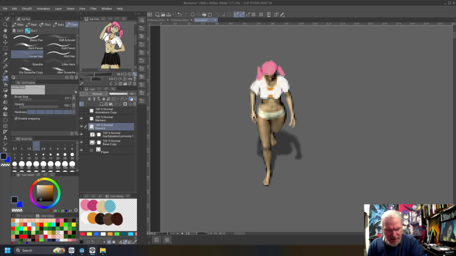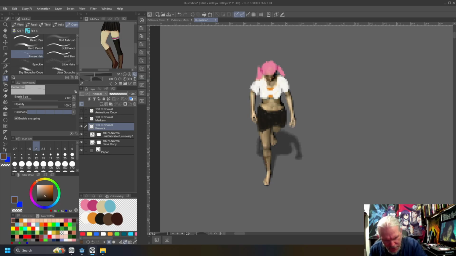But then we've got the skirt. She does wear a garter on that one leg. So we're going to go boot on this leg.